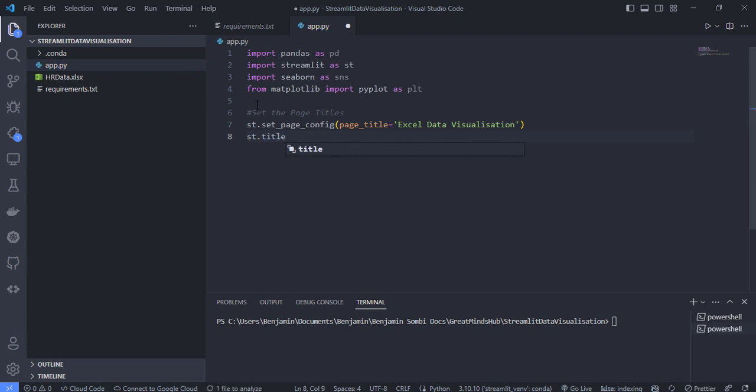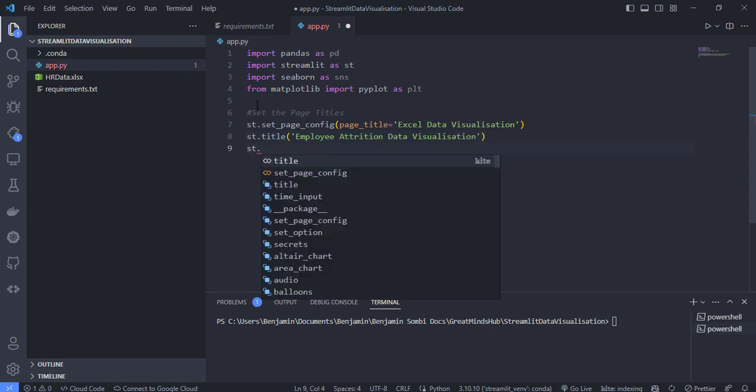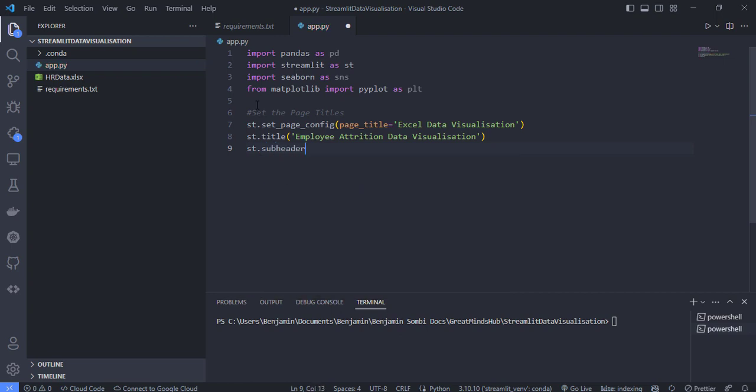All right, so now we can put our title. The title will be employee attrition. Remember, it's all about employee attrition. So let's call it employee attrition data visualization. And next we need a subheader that will act as an instruction to someone who will be importing the data.